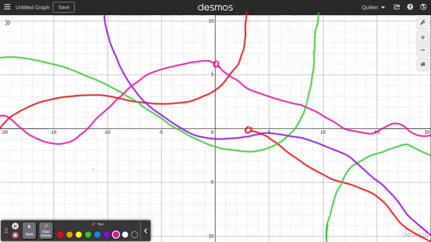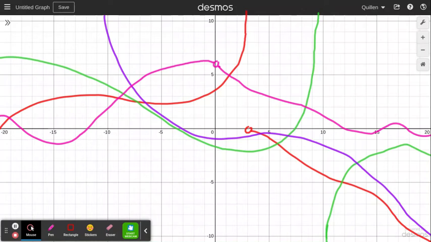So I have gone ahead and drawn 4 graphs on the screen for you. They're a little bit tangled in this section right here and in this section right here, but I have color coded them for ease of understanding. So, if you are colorblind, I will be doing my best to remember to trace along the graph so that you can tell which I'm talking about. I have forgotten to do that in past videos, and I apologize.